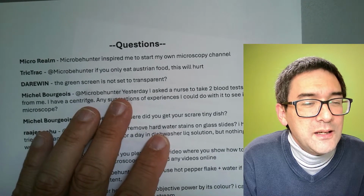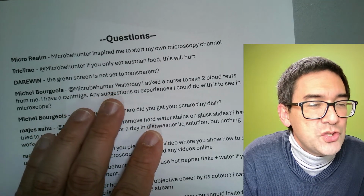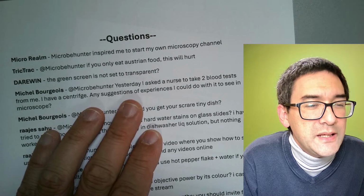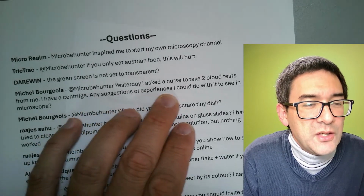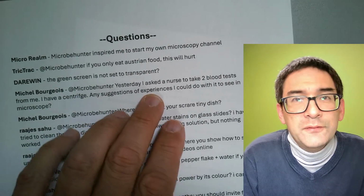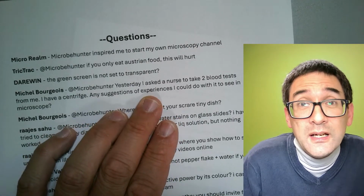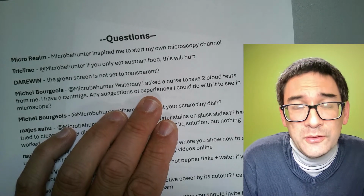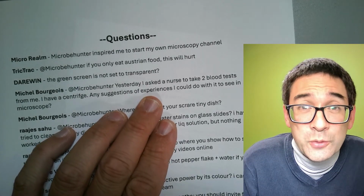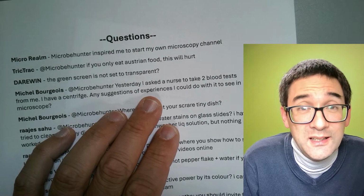Yesterday, I asked a nurse to take 2 blood tests from me. I have a centrifuge. Any suggestions of experiments I could do with it to see in the microscope? What you can definitely do, and I have made videos of this, is that blood is very interesting. You take a small amount of blood, put it on a microscope slide, cover glass on top, and you try to look for white blood cells.